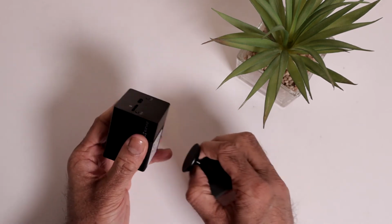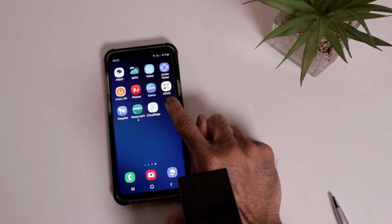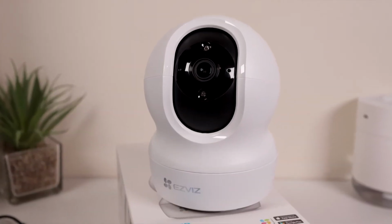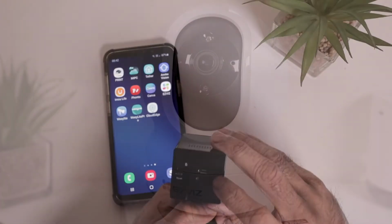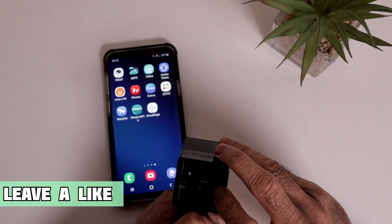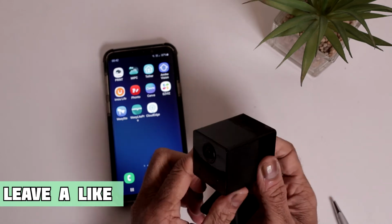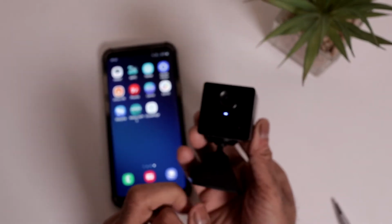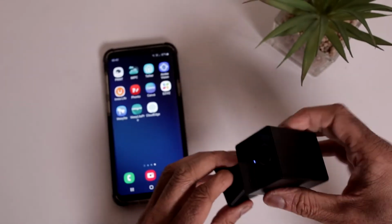It does have a strong magnet to it, that. I already have the app because I have reviewed one of the other cameras. I will link that down below as well if you want to watch that. Let's turn the camera on. Turn the camera on. The status indicator. Successful.